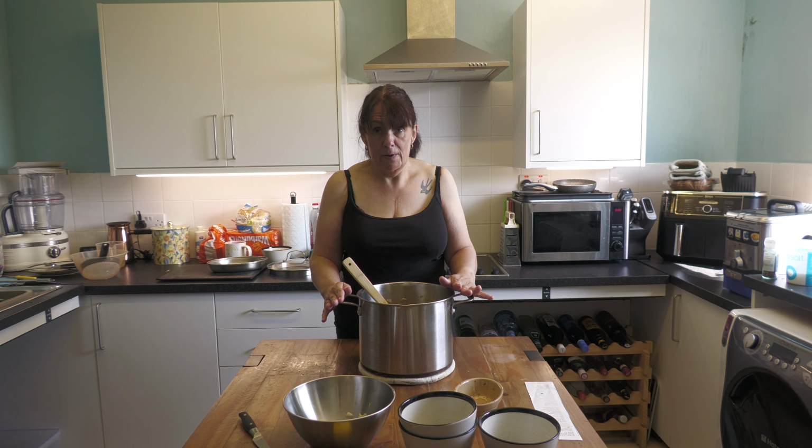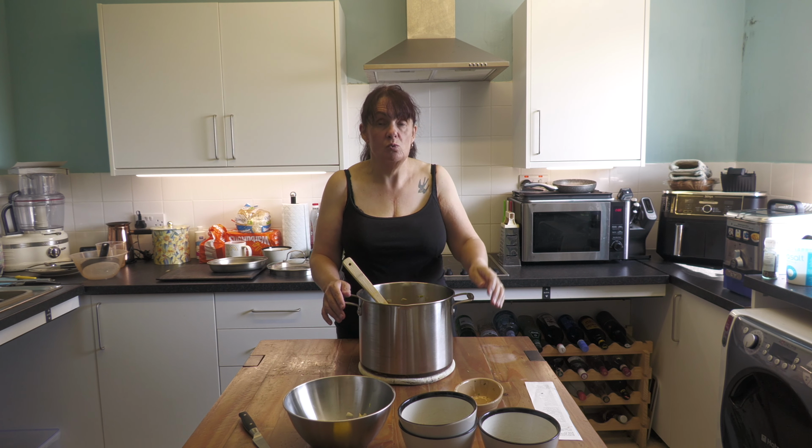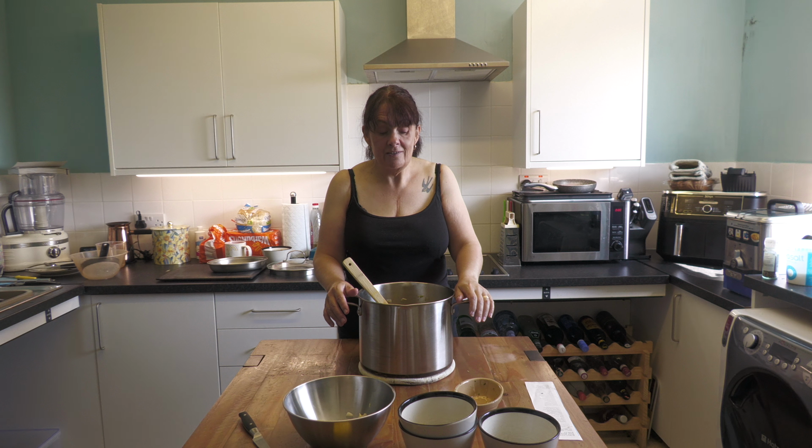This is a big recipe. You may need to add more stock depending on your vegetables. That's absolutely fine. You're not going to cause any harm by adding additional water to that. And if it is too much for your family, it freezes absolutely brilliantly.